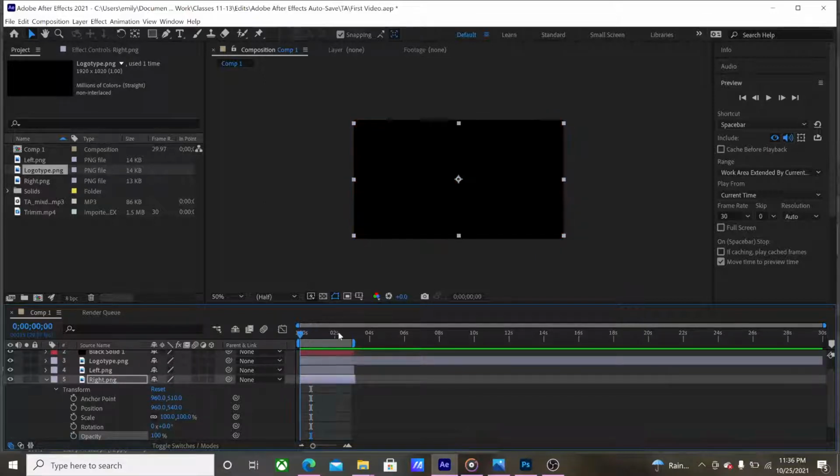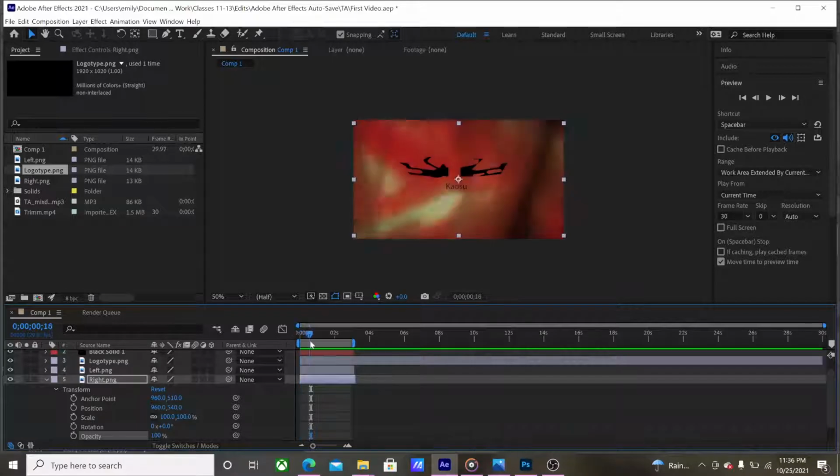So now all of your logo and logo type are visible. So for this fourth video, you're going to want to change the scaling of your logo.